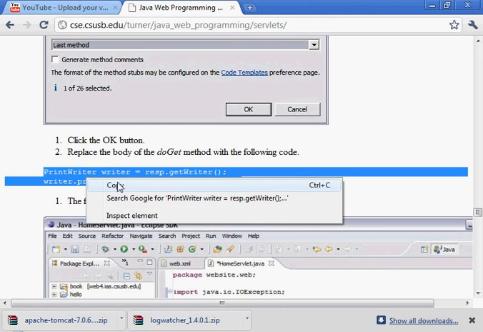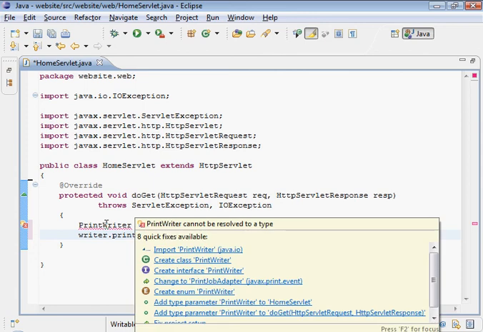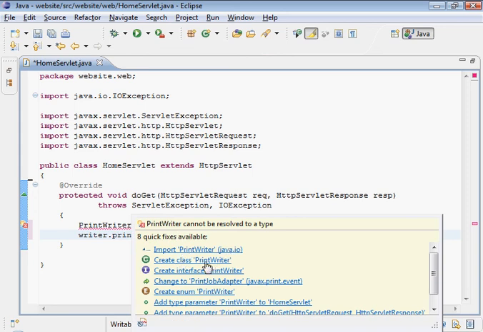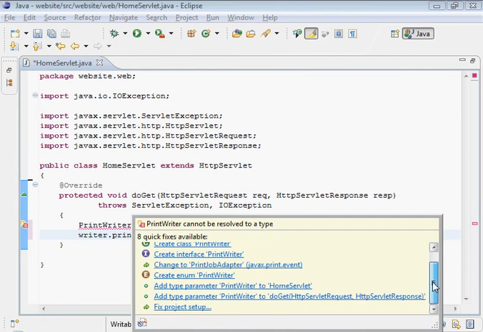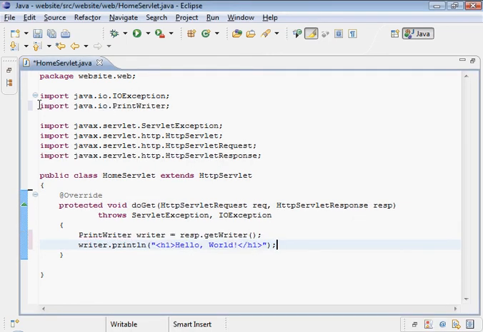We're going to add one line to it. So we don't need to call the super. It's actually, I think it throws an exception. I don't remember exactly. We're dropping this code in here. We're going to display hello world. The issue here is that this PrintWriter is undefined, and so when we hover over that, we get some suggested quick fixes. In fact, we want to import this. I don't see it there. It is. Import PrintWriter. Go ahead and do that. That added this import statement right there. This is the name of the package where that class PrintWriter is defined. So now, as you can see, we don't have any errors. We're going to save the file. That looks good.